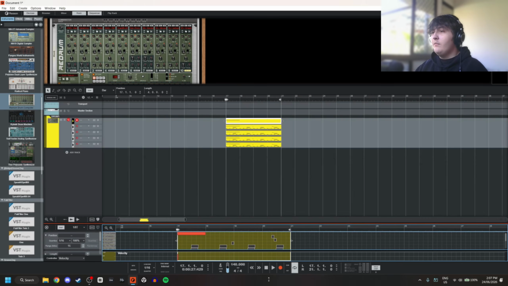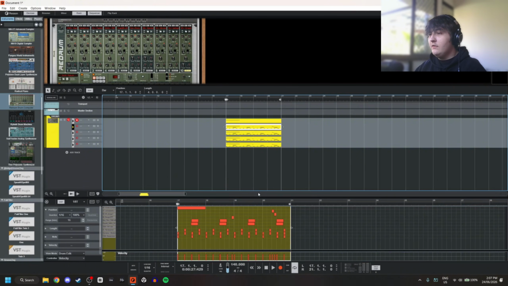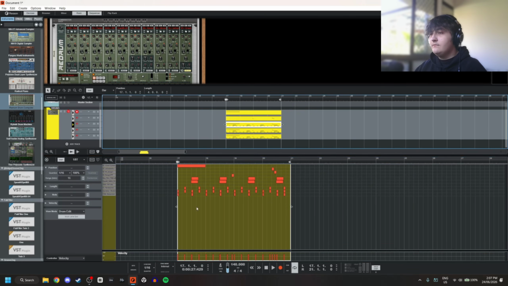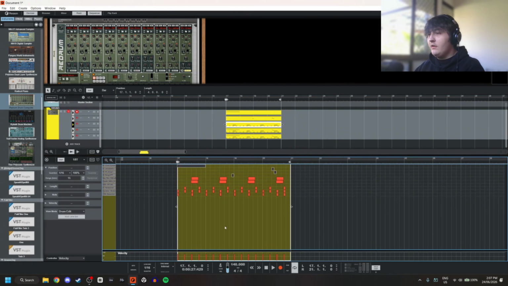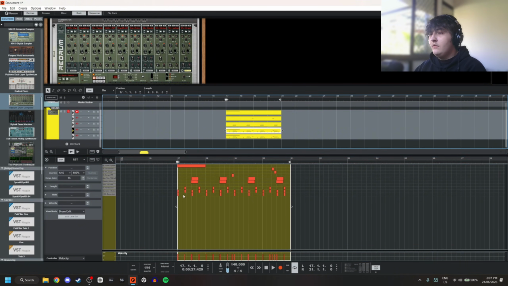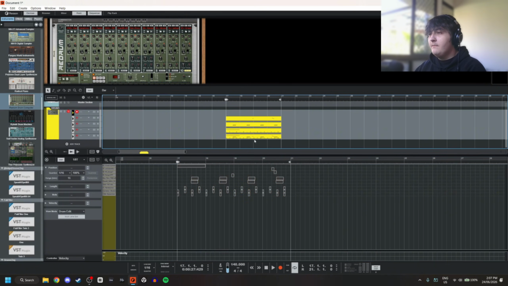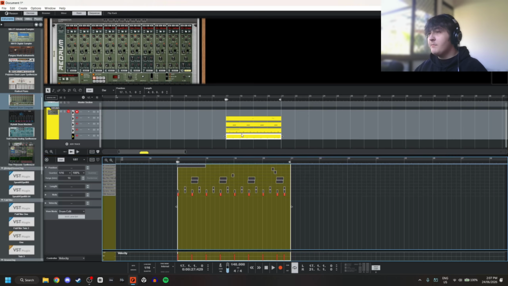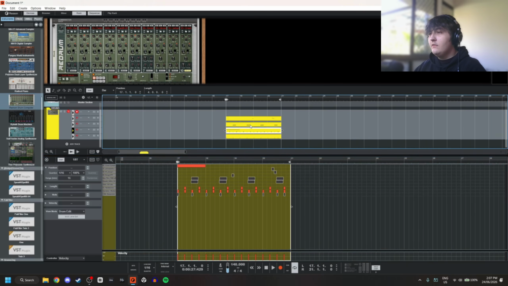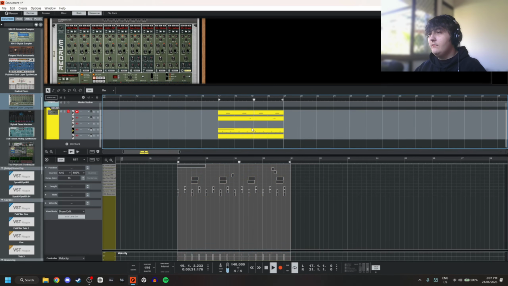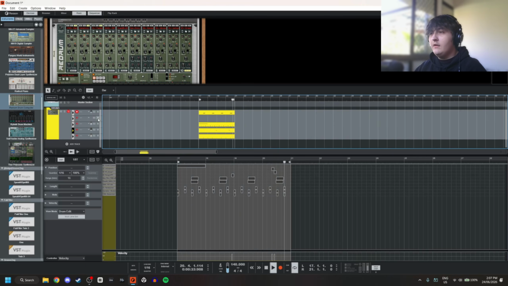So I might have the top one be crash here, then I'll have one of the layers be for the percussion, so I'll just take out these other ones. And then I'll have one of them be for the clap. And then I might actually just have this one be for the cymbals, and I'll delete that top one. And then I'll have this bottom one be for the kick only. And so we've got the clap up top now. Put it like that.